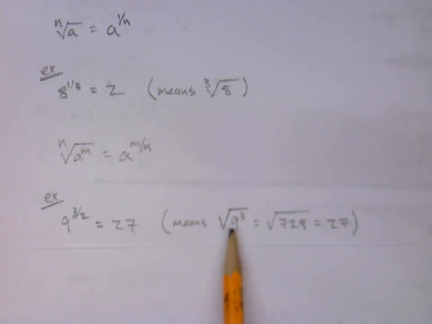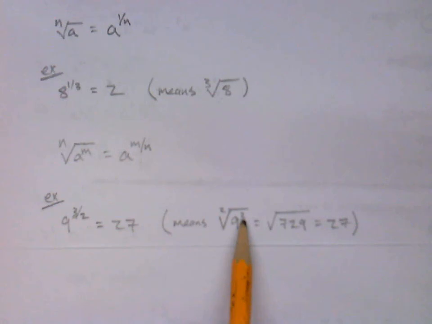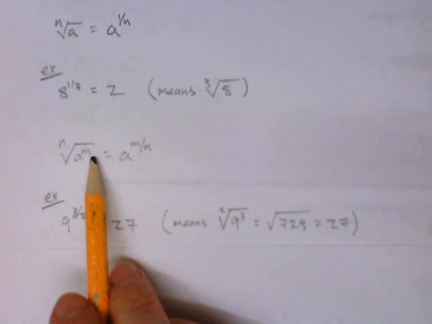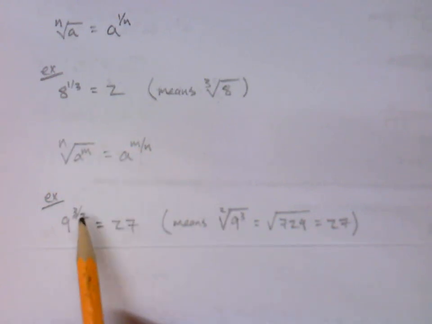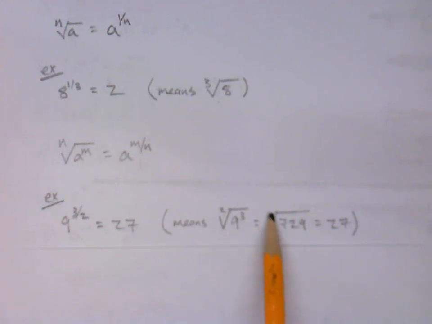It means the square root of 9 to the third, right? The index of the square root is a 2. We don't write it there, but there it is. The 3 is this exponent over the index in the root, right? Just like here, m over n. So I see that 3 over 2, and I know the 3 goes there, and the index of my radical is a 2. And well, think of it this way. Well, 9 to the third is 729. If I take the square root, I'll get 27. There's like two things happening. Take it to the third power, but then also take the square root. And in this case, it's 27.